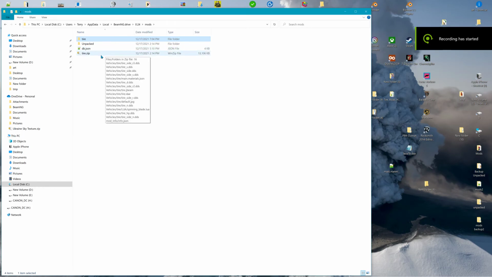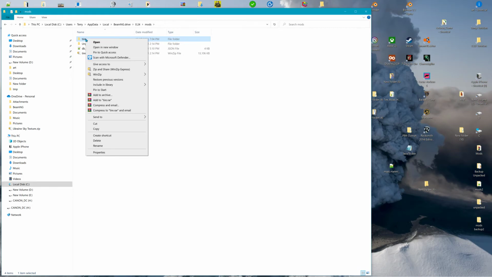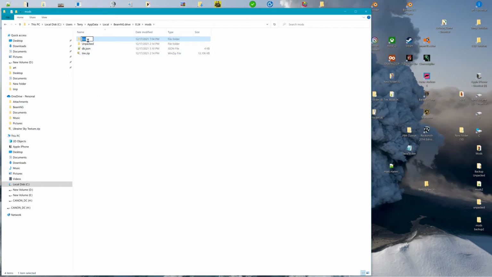I'd say the easiest thing to do is to just take a mod I made, like I'm about to do, to make something new. Instead of starting all the way over, you've got something to work with already, meaning the files. So I'll call this mod tire 2. It's going to go in the unpacked folder.